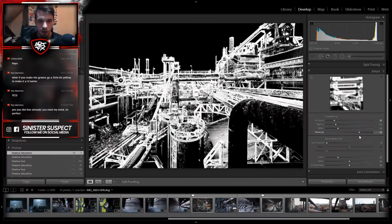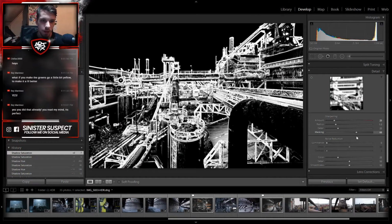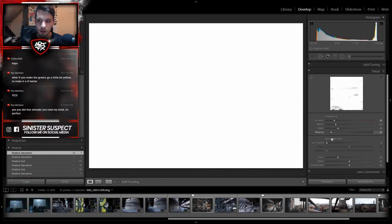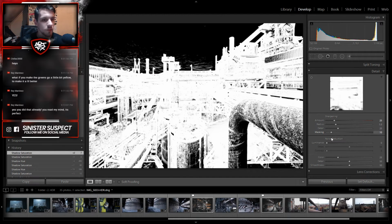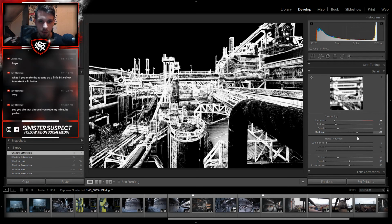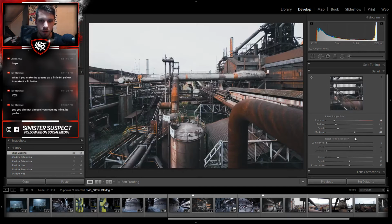So I'm just going to look at something like this. This is a pretty detailed image, so I want to see quite a lot of white in this shot. I don't want to see something like that, or something like that. That's way too much sharpening. I just want to sharpen the edges. Something along here looks pretty right. So I'm going to just let it go, and now it has applied that sharpening only to those edges, which is much better than applying the sharpening to the entire image.